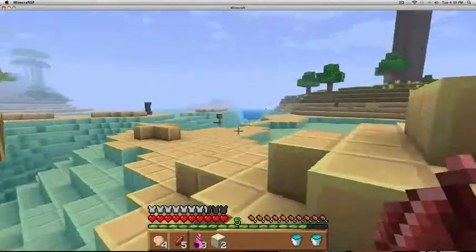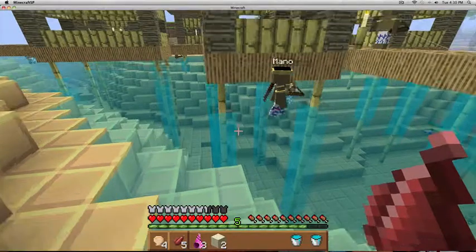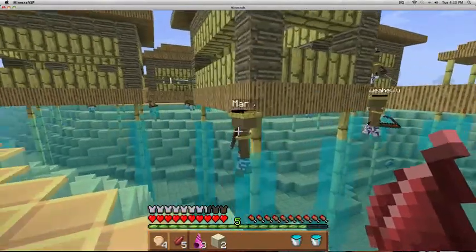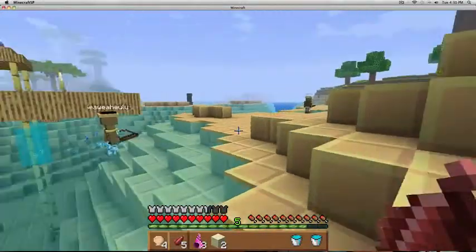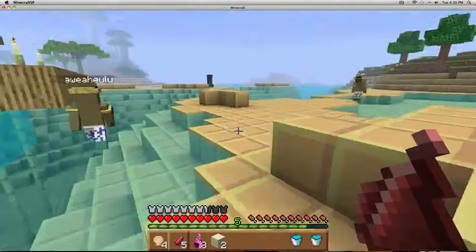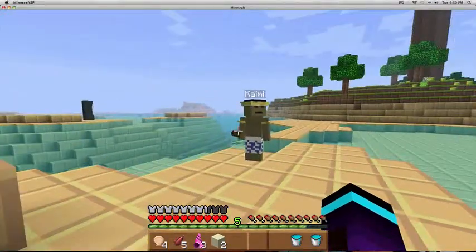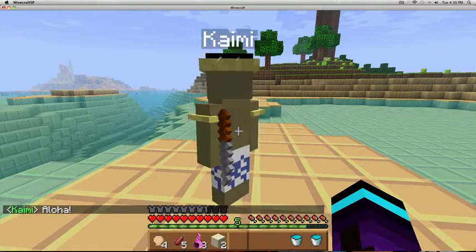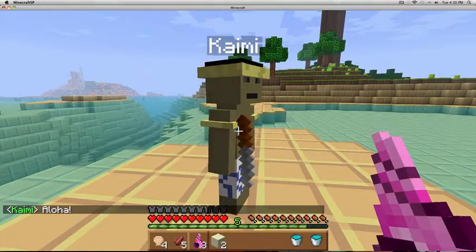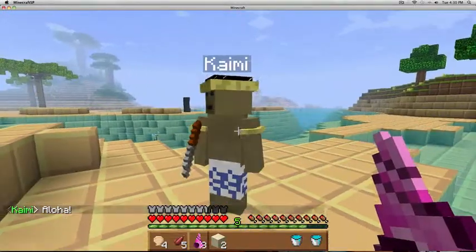Mano. What's up, Mano? Why do y'all jump so high? I need you to buy this. Hey, I mean not buy it, trade it. I need you to trade some. That's a fishing rod. I don't need a fishing rod. Hey, dude, you want to trade? Aloha. You want to trade me the dagger? I could take a dagger. Do you want this? Hey, do you want this?